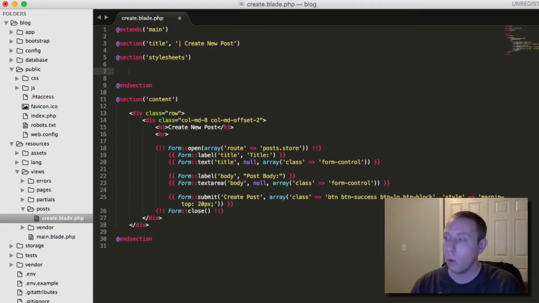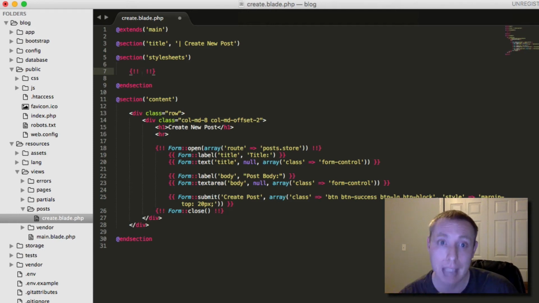Easy enough. What we're going to do is actually execute raw code. So we're going to do the curly brace with the two exclamation points, just like that. And then after that, we're going to use a helper that we actually installed two videos ago when we did the forms. Remember when we went to Laravel Collective and installed the form helpers? We also installed HTML helpers. If you remember creating two aliases, one for HTML and one for forms. So we're going to use the HTML helpers this time.